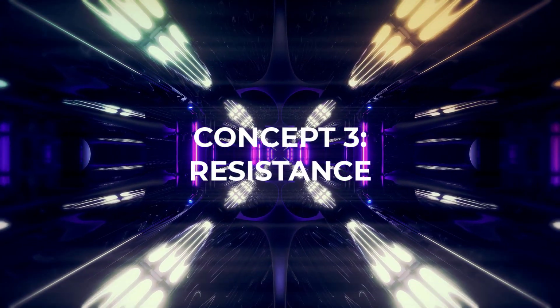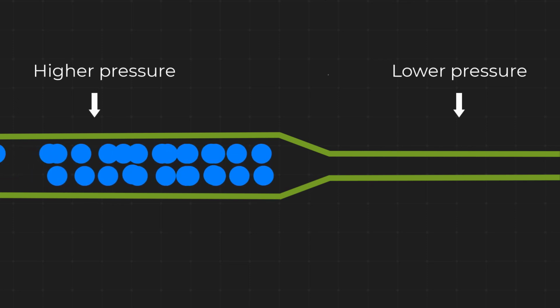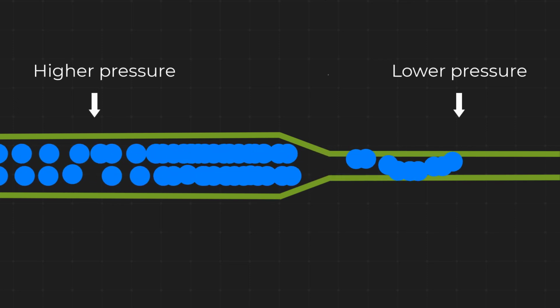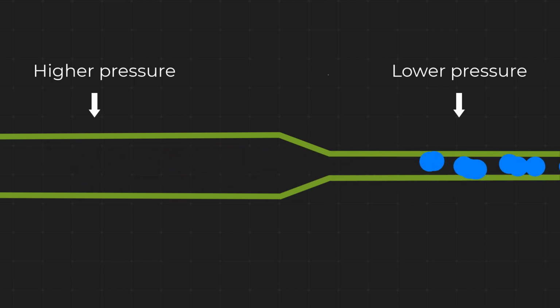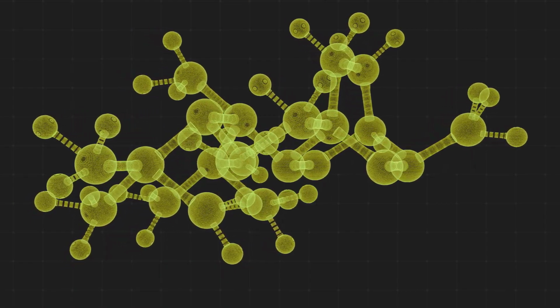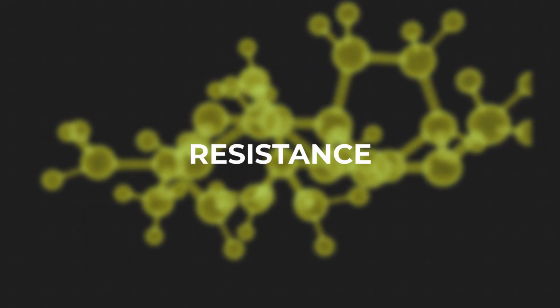Concept number 3. Resistance. As in life, not everything is that easy, and so it is for electrons. A pipe may have imperfections or reductions that may cause the water flow to lose energy, pressure in that case. In the same way, there are materials that because of their atomic structure, it's harder for electrons to flow. All that makes it harder for electrons to flow is called resistance.